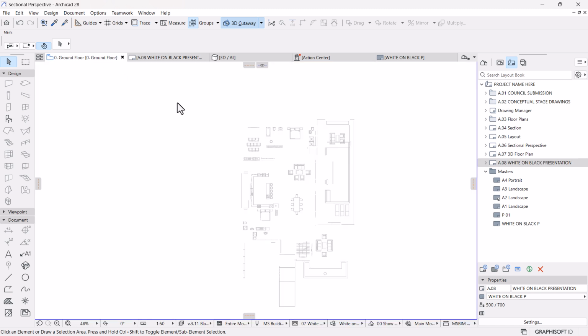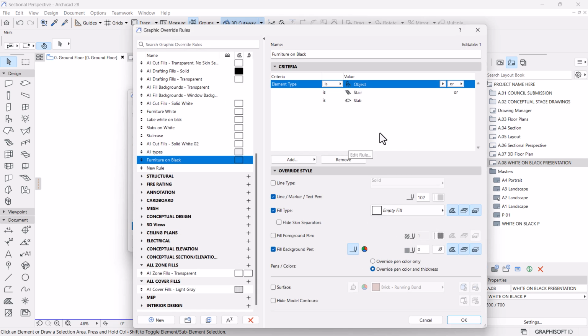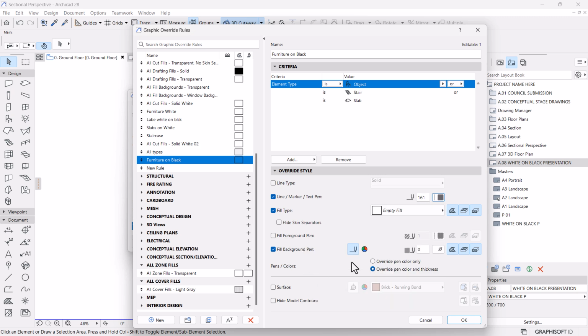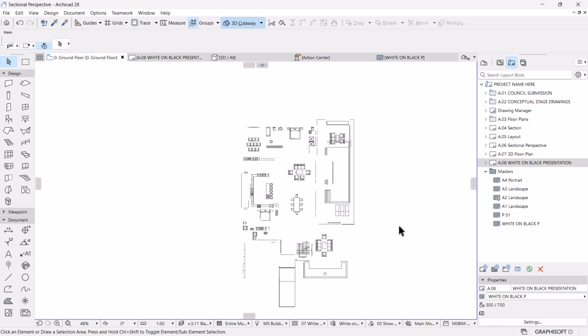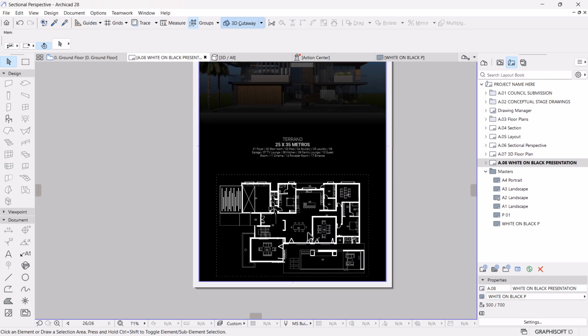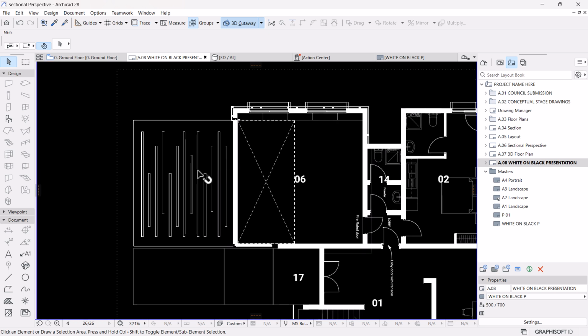So let's go back to the graphic override combination as well. Sorry about that, guys. I think 10 millimeters will do. Dark gray of 10 millimeters. Yes, something like that. Now you are talking. And also this needs to be on a gray car.